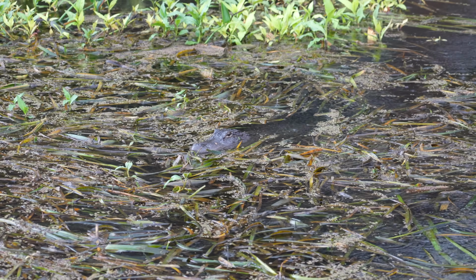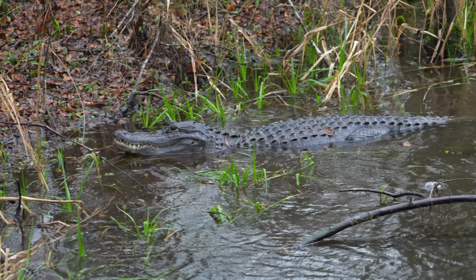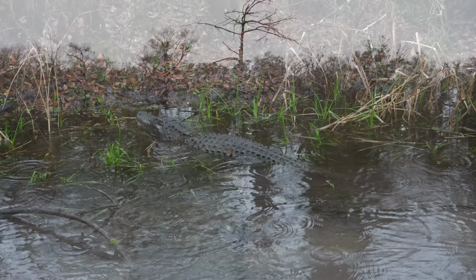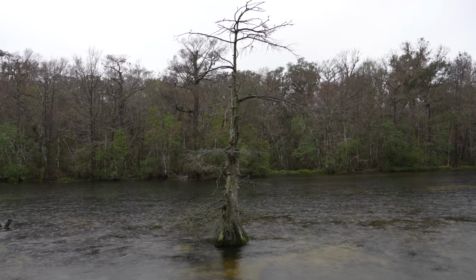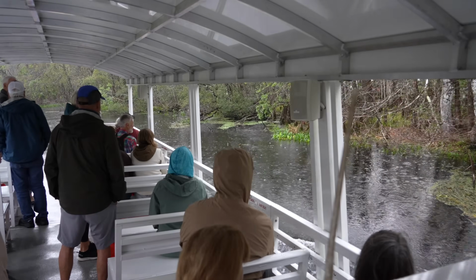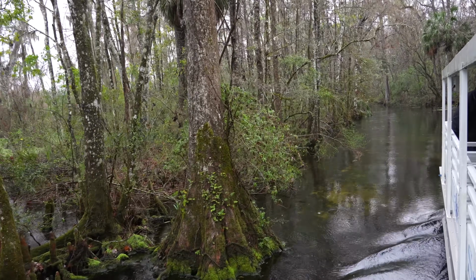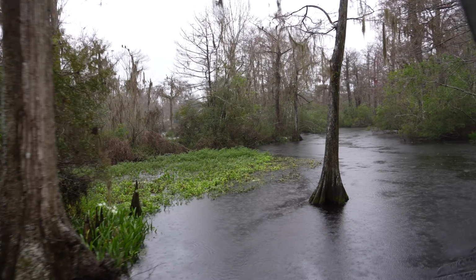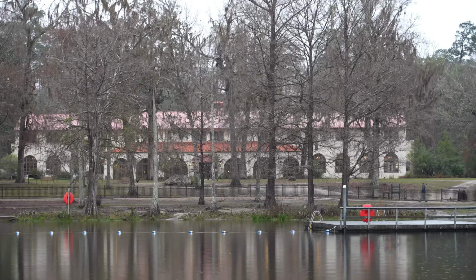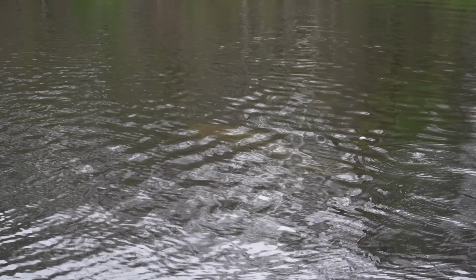Here was our first of the 2 alligator sightings, this one with just its head above the water. Luckily the second one was out a little bit more and you could see its entire body. This is only a 45-minute tour, but it was packed with so much information and so much to see that I highly recommend it, and I would easily do it again if I was in the area. He did show us a Creature from the Black Lagoon filming location, which I think was somewhere around here, but I honestly can't remember. And then on the way back, we saw one more manatee floating in the water before we docked the boat.